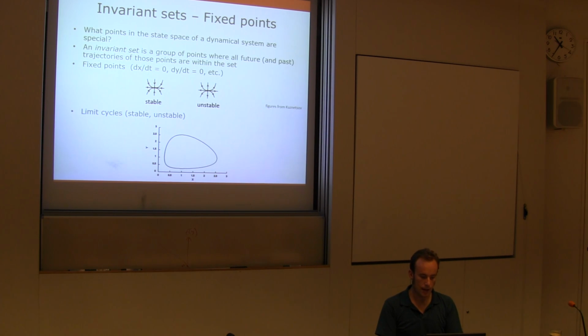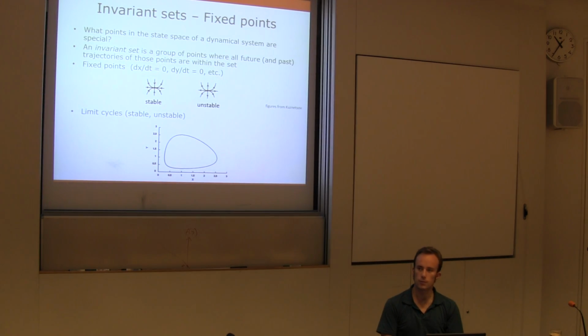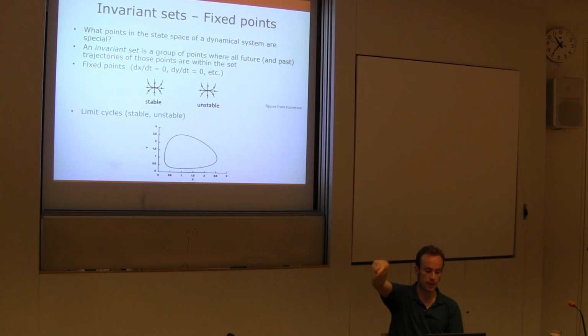So they're fixed points. And the other one is limit cycle. A limit cycle is basically the mathematical word for a stable oscillation. So it's where you have a periodic solution to your dynamical system. And if you start on this limit cycle, go forward in time, you'll go around the limit cycle, around your oscillation in state space, and then back to where you started, and continue going around this loop forever and ever.